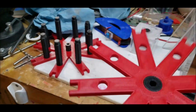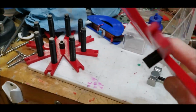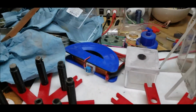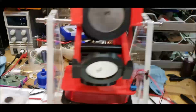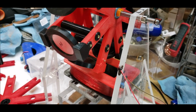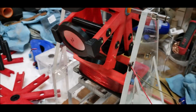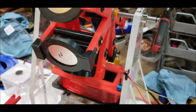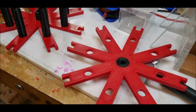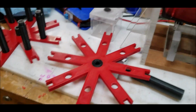And I put the inserts in here. I glued the inserts in because I don't want to use bearings. I want to use, oh, you know what? I just realized, dang, I'm going to have to build another stand because this stand I built with the bearings on the rotor. I mean, I could pop those out. They're just crazy glued in.